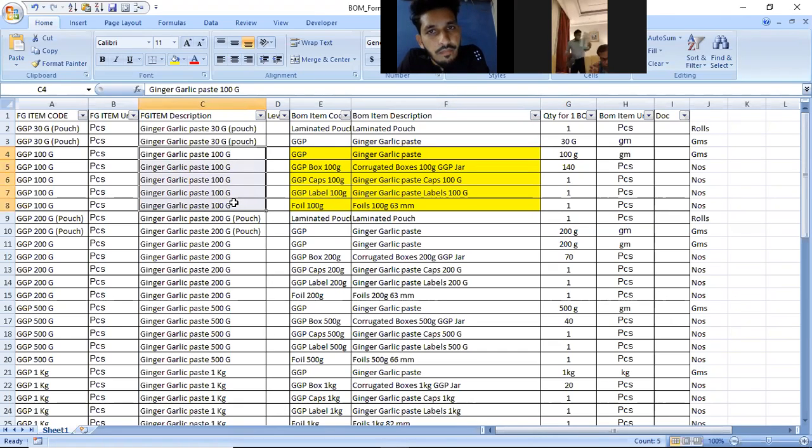Suppose for an order or a certain requirement, you will say that this was ginger garlic paste. Then probably you have to go into the system again and run for this ginger garlic paste separately. Suppose at the end of the run I need two tons of ginger garlic paste for this order. Then if I run that separately, it will say that I will require 1 ton of ginger and, suppose it is 50-50 only, 1 ton of garlic, right? And it will check in my inventory. I have already 500 kgs of ginger, 500 kgs of garlic.